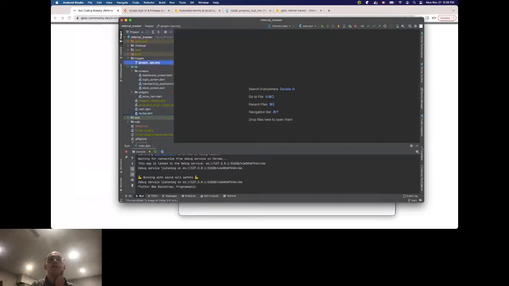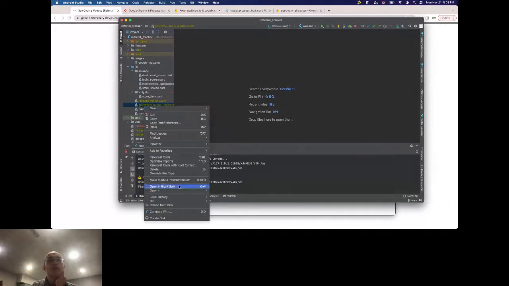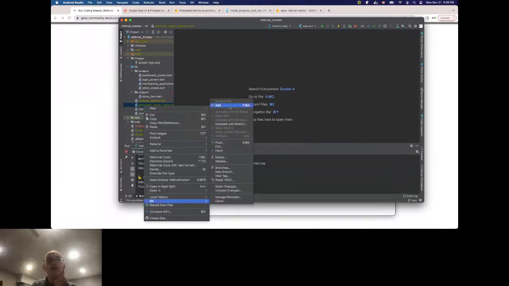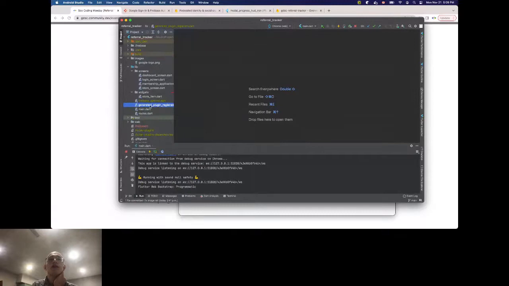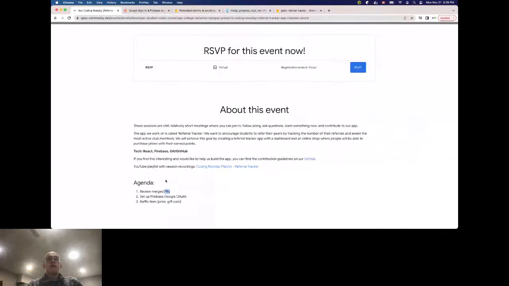So what happened is that this image was not committed, and that's why it was broken when I ran the code. So just make sure that in Android Studio, the files that are ignored are yellow, right? If you want to commit a file, you click here, where's the git, and then you need to add it to the staging essentially. But we don't want to commit those files because they're kind of sensitive. So, okay, the first part is done, I guess.